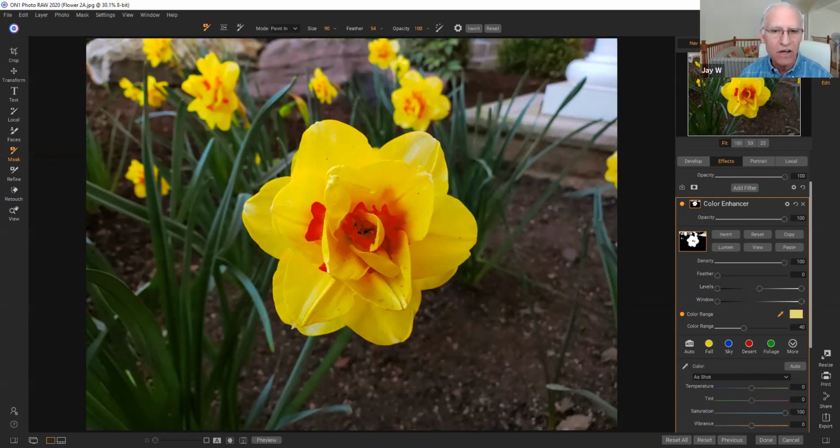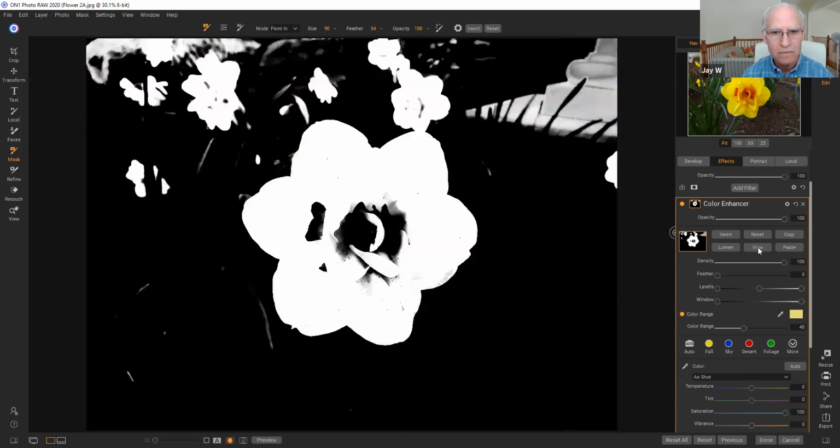I can click on that yellow. Let's take a look at what mask it created by clicking on View. It has masked out everything that is not close to that color yellow.